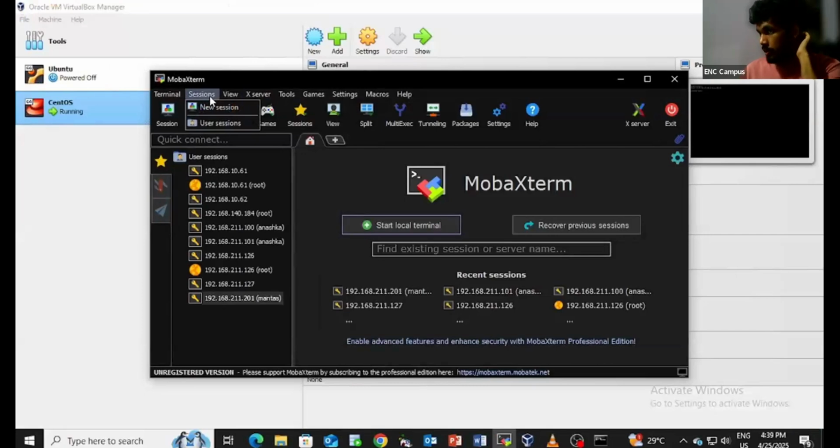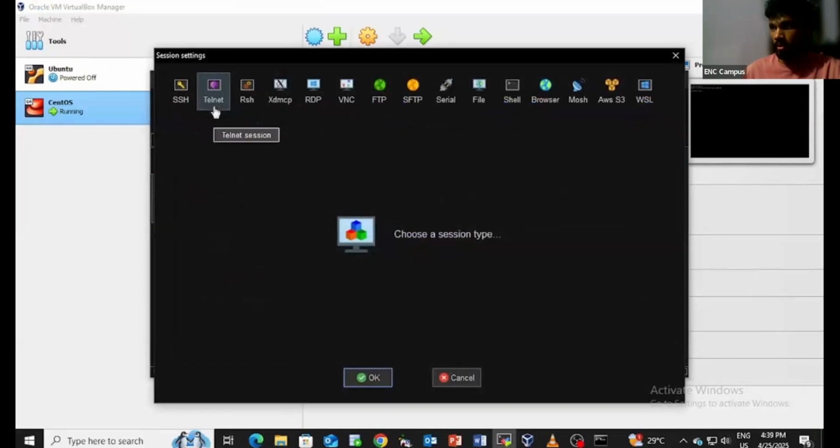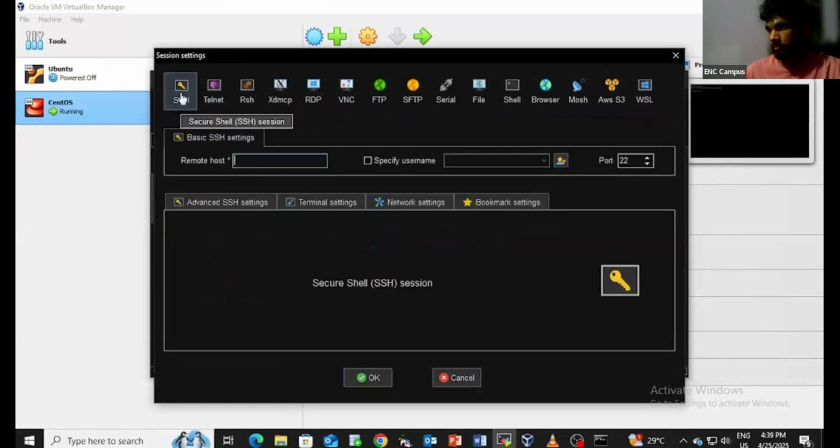So we can create a new session with the server. I'm going to new session, and I want to get an SSH, and just need to give the IP address of the remote host and the username as root, and click OK.